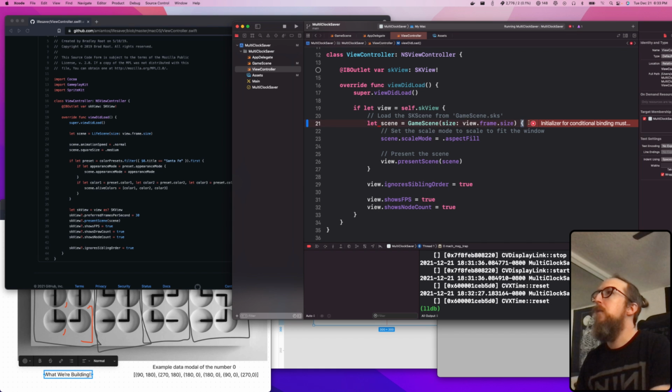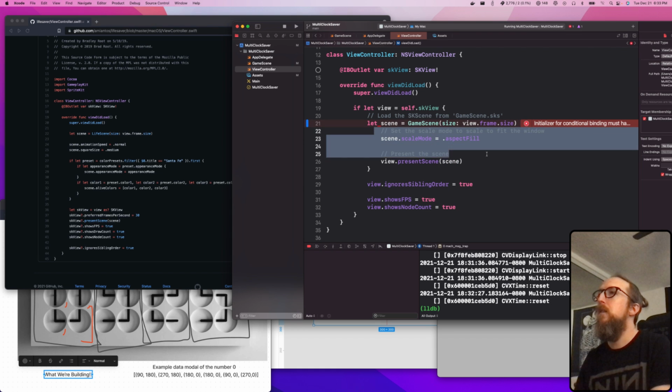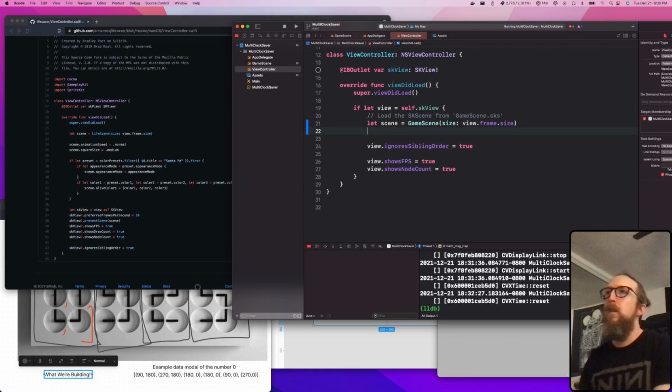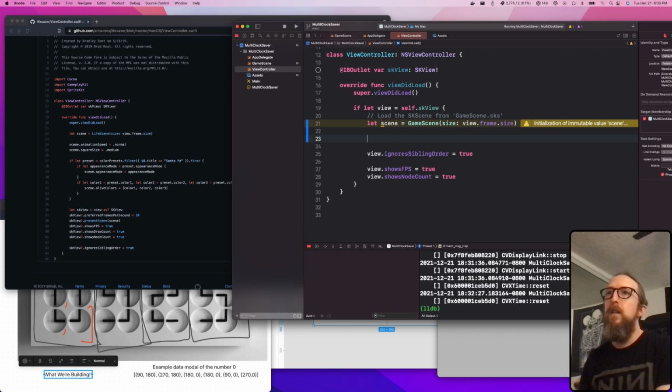So I need to undo some stuff here. And then do, what's even like, oh, okay. Let SK view equal view.